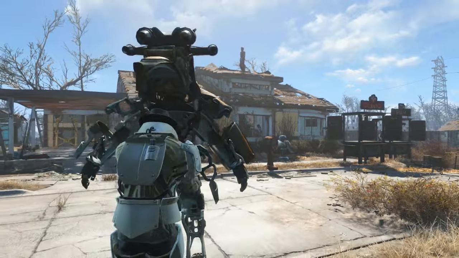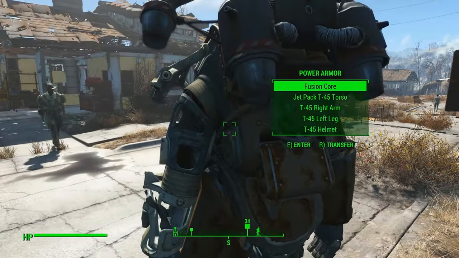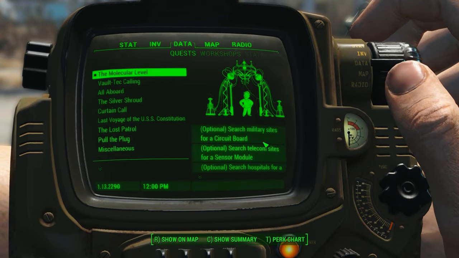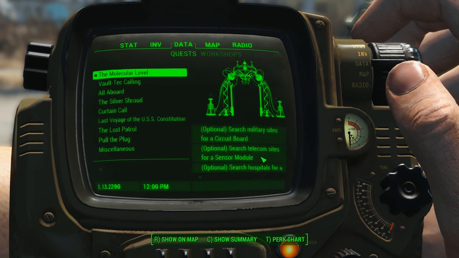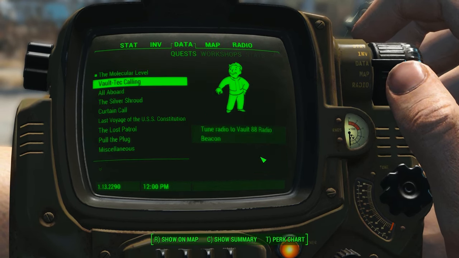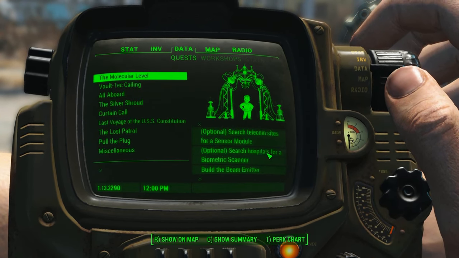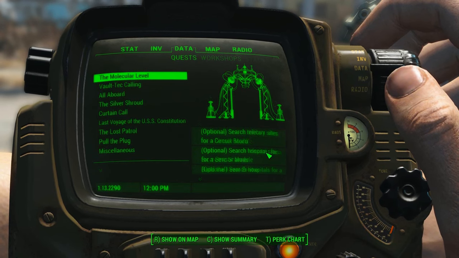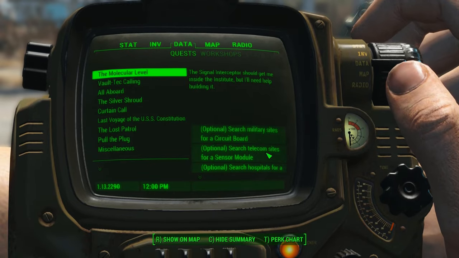Transform out of this. Although, we might be able to use it if we have to go somewhere. Let's see, what's... Optional. Search a military site for a circuit board. Sensor module. Biometric scanner. I'm pretty sure I've got a biometric scanner, a sensor module, and a circuit board, military or otherwise.